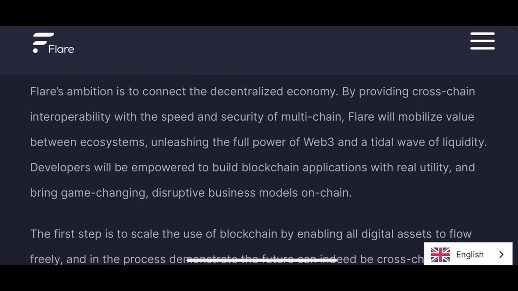So that's a lot to unpack right there. And honestly, that is what is possible here. That's not even that much of hype, because the tidal wave of liquidity comes from the cross-chain ability to have DEXs where you actually have liquidity from any wallet that can swap with other networks, because the actual application can tap into those underlying blockchains. You don't have to build Aave on Ethereum and then build it again on Avalanche and then build it again on Solana and then build it again on here. It's just one deployment that could then tap into all those underlying blockchains by using the layer cake smart contracts.